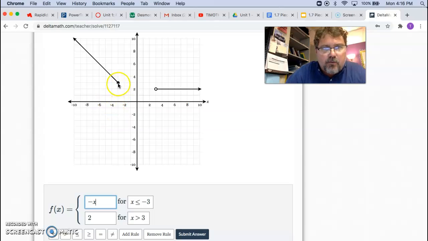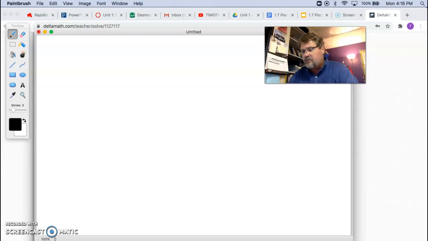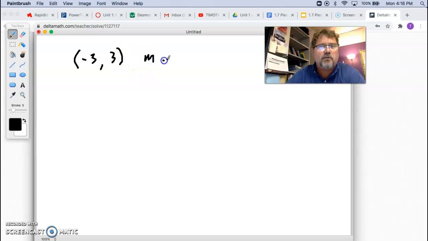So let's locate this point right here. This is at, what, -3, +3. Let's remember that. -3, +3, with a slope of -1. So this thing goes through the point -3, +3. Right? And we know it's got a slope of -1. Okay, so one way to do this, if you remember, this is what they're going to show you in the Delta Math. If you remember point slope form, it says y minus y1 equals m times x minus x1.